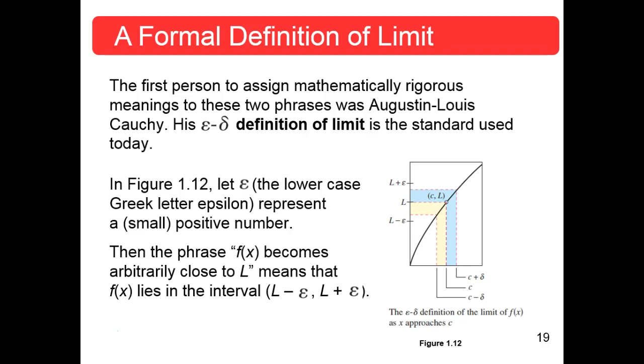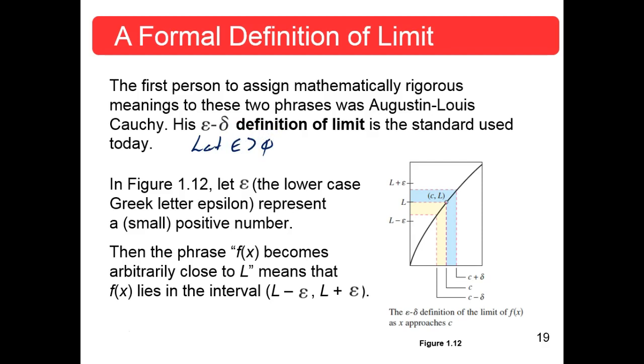I don't know exactly what function it is, but that really doesn't matter here. It's the graph of a function, okay? Now, let epsilon, and this is the lowercase Greek letter epsilon, like our letter E, represent a small positive number, okay? Now, I can to this day remember Dr. Osborne saying, and this is how you started everything, let epsilon be greater than 0, okay? That's how he started, okay? And we had to do that.